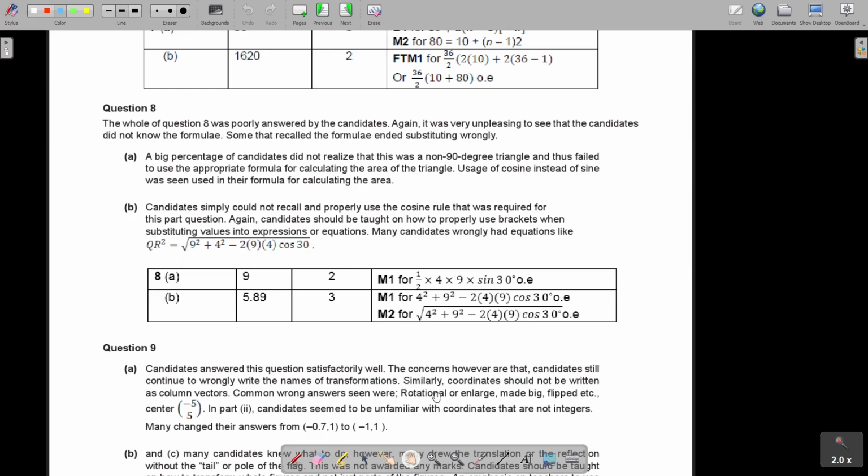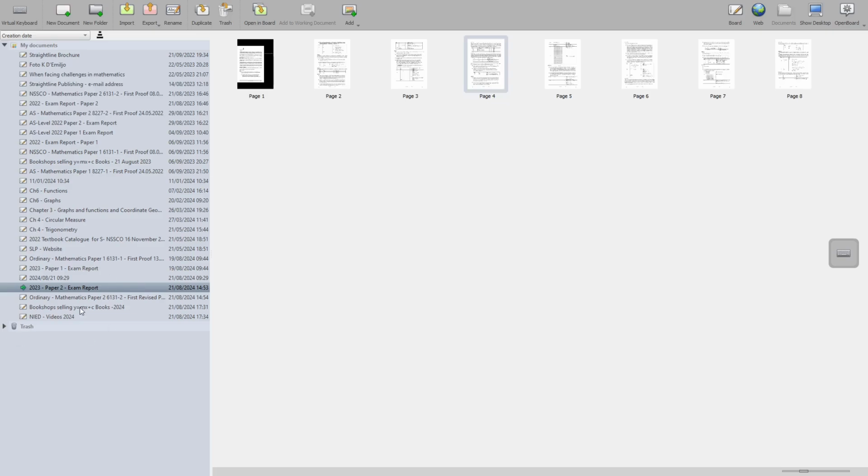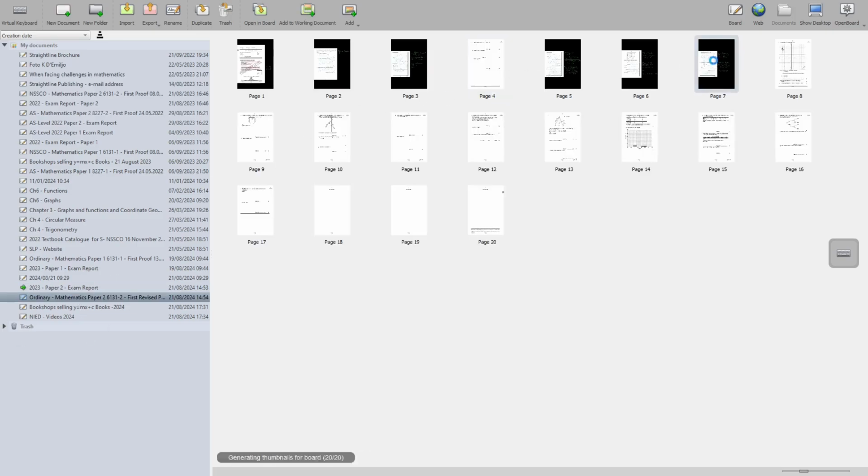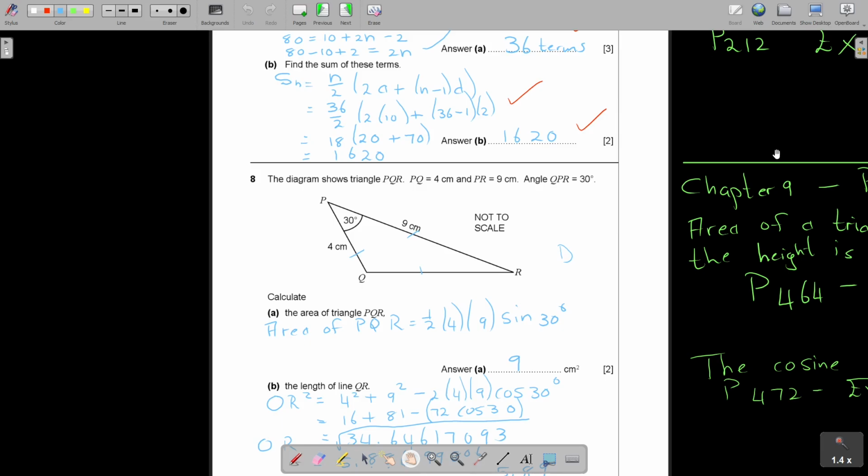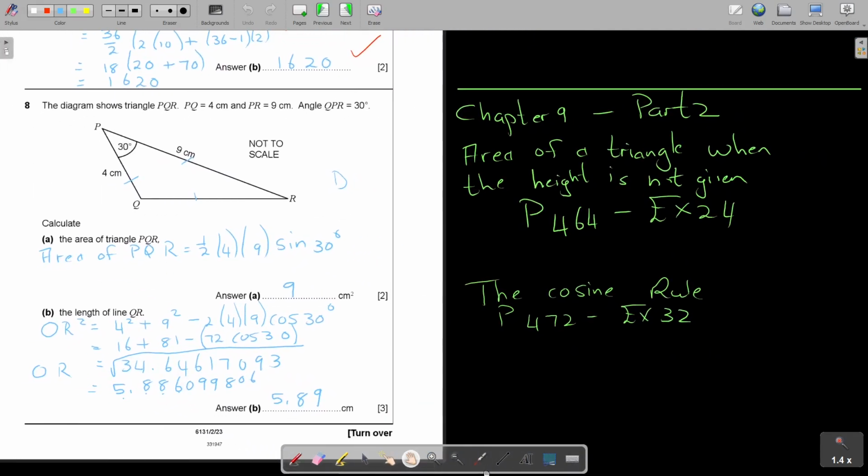Okay, so again, it's counting 3 marks, and they would have given you 2 if you bring the root in. Let me just go and show you. So if you look at the question paper there, for substitution and the answer, and again there, if you bring the root, you take the square root, then they will give you the mark for that answer.